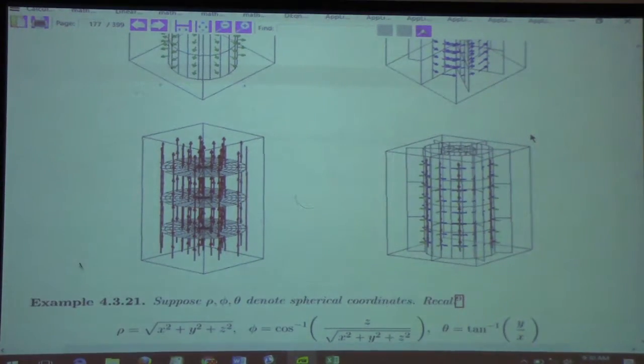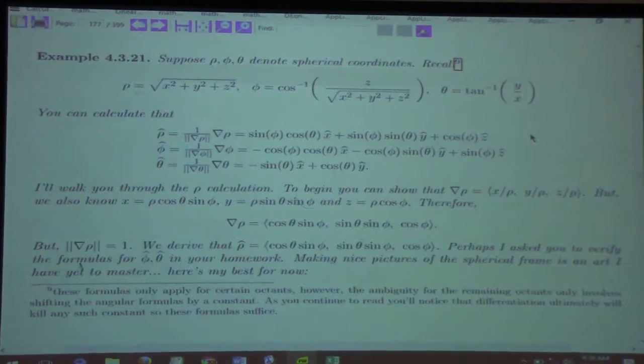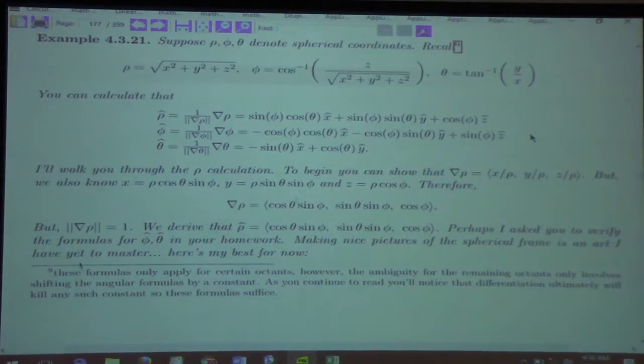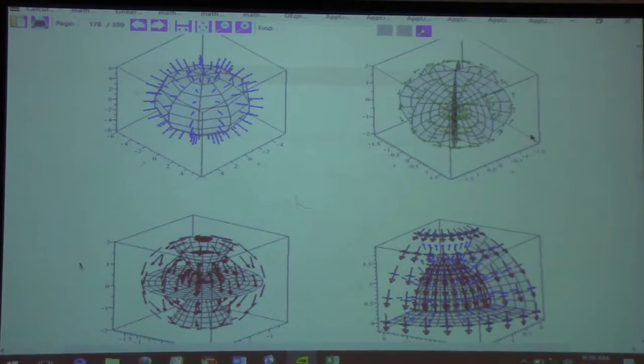And you're like, well, surely this lecture is not complete without a discussion of spherical. Now here, I claimed you could derive these geometrically. That's a bluff. Most of you can't. I can't on certain days. But I can always calculate the partial derivatives of these rewritten as functions of x, y, z, which I might have left as an exercise and/or homework. I probably should make that homework. It'd be good homework for you guys.